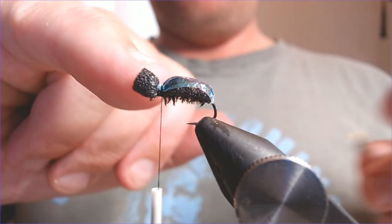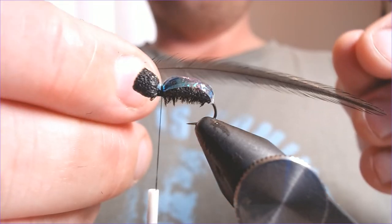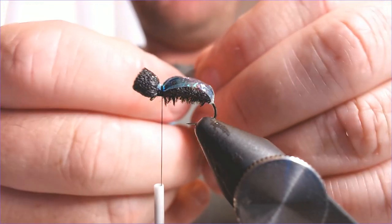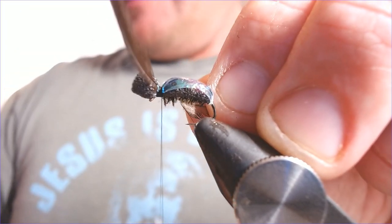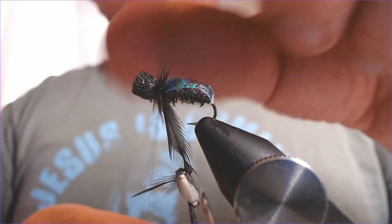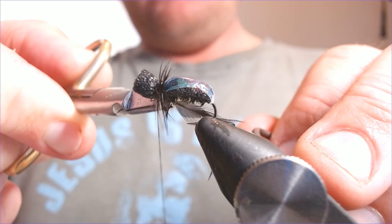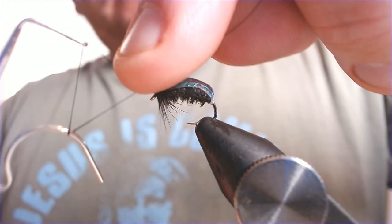Then trim that back. Just to add a bit of extra life to this fly, I'm coming in with a little bit of hackle tied in behind the head — a black hen hackle. I've selected a feather and tidied it up. I only want a couple of turns in there, not loads. It just adds a bit of extra flash and a little bit more to the profile of the fly, and with dry flies you're really talking about the profile. Catch that in behind there, get a couple of turns — once, twice — that's all I really want, then bring the thread up through it to lock it in and trim.